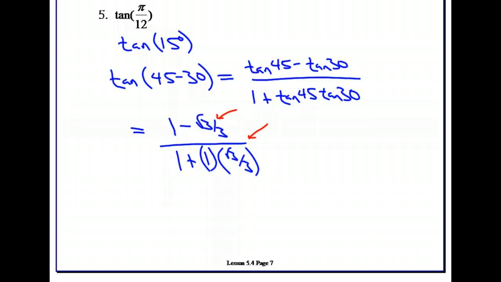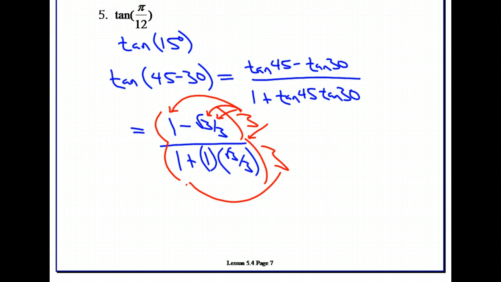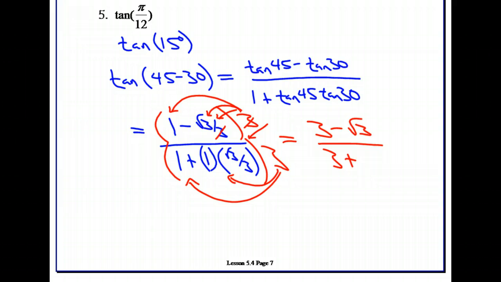Well, let's take care of the fraction first. And how would I do that? Well, since the fraction on the bottom is 3, let's multiply the top and bottom of my fraction by 3. And I'm going to distribute that. I'll take 3 times the first, 3 times the second. So on top, 3 times 1 gives us 3. And here for the second one, I multiply, the 3's cancel out, so I get minus root 3. Not so bad. On the bottom, the same thing. I distribute. 3 times 1 is 3. The 3's cancel out, and I get just this root 3.